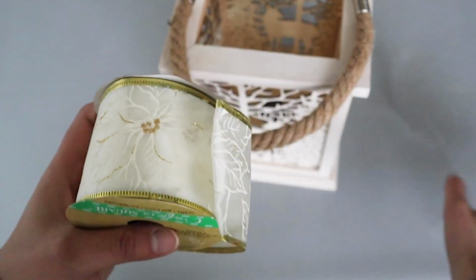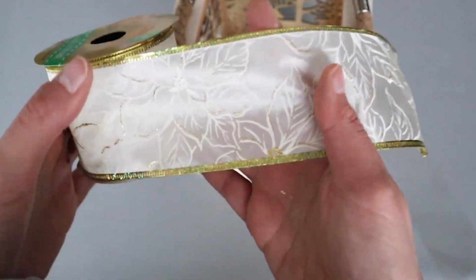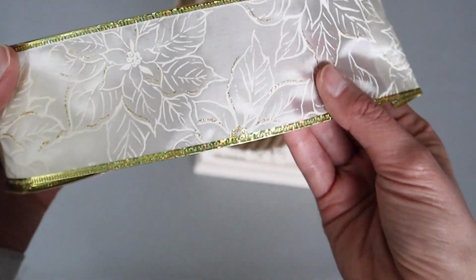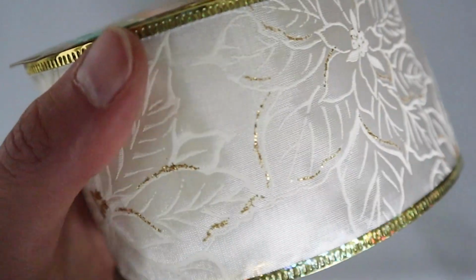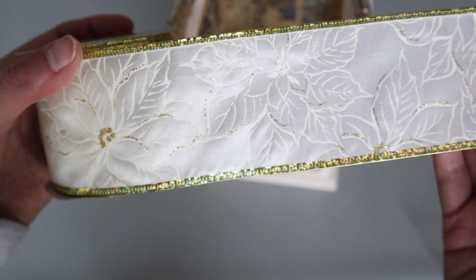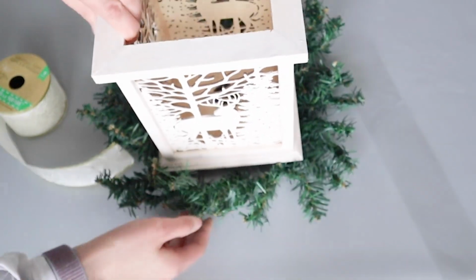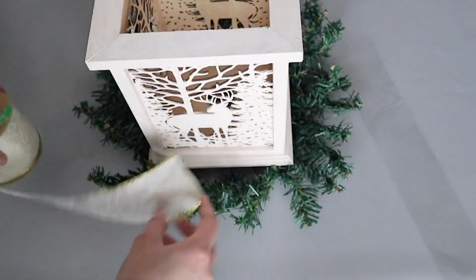Okay, now that I've finished painting the lantern, let's make a bow using this Dollar Tree ribbon. This ribbon is so pretty. I just found it recently in the Christmas section. It has a satin finish and that little touch of gold glitter makes it really dressy. I think I'll display this lantern on top of a garland wreath, so the bow will probably look best at the top.